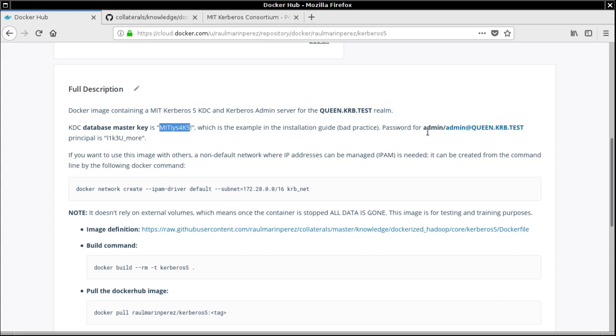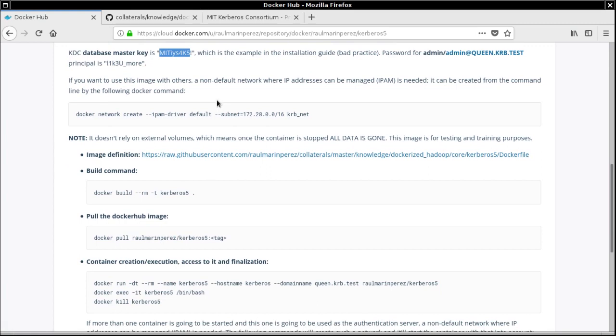And so this is the password for the administrator user principal. This is something that you will need when you want to make this image work with some other additional images, but that's going to be for a different video.